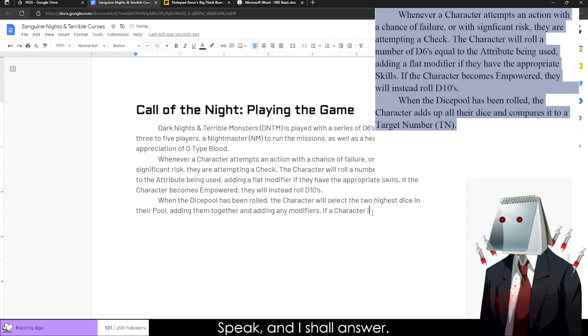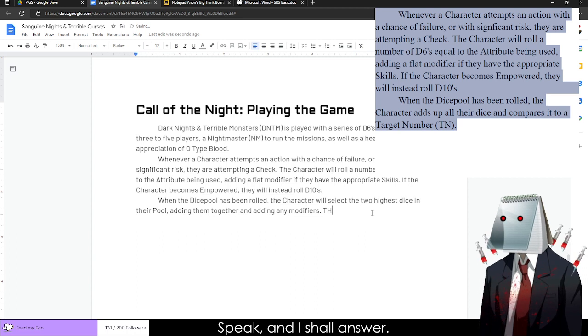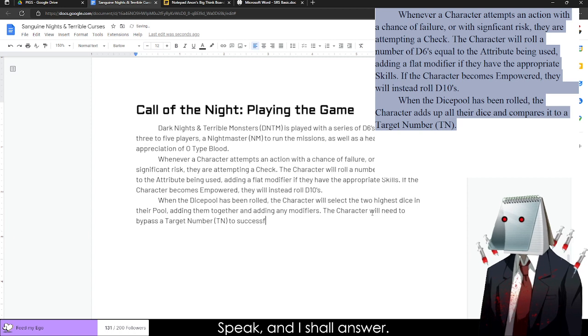The character will need to reach or bypass a target number, TN, to successfully pass a check. Learned my lesson there a long time ago. Target number 6. If they are not able to, then they have failed the check.